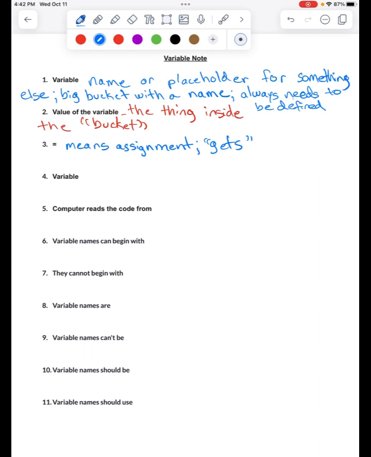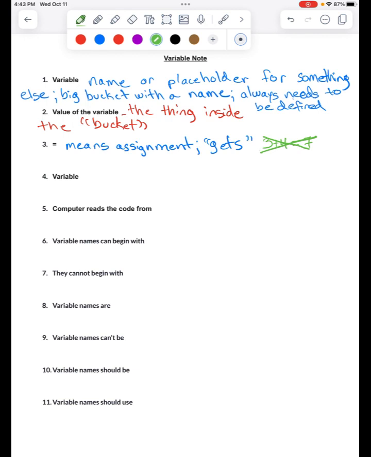It is not the same thing as in math class when your math teacher teaches you something like 3 plus 4 equals 7, so therefore 7 equals 4 plus 3. Not the same thing. Okay?